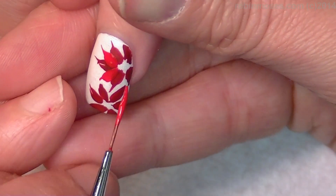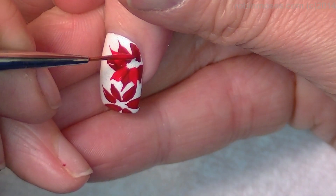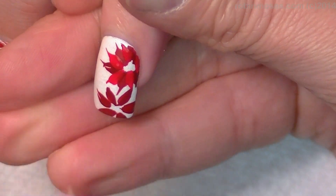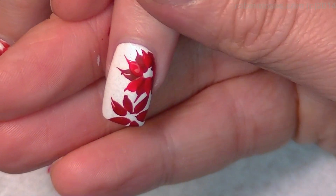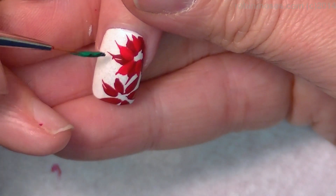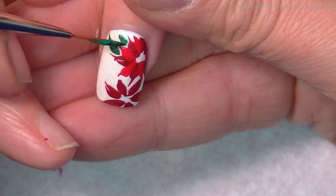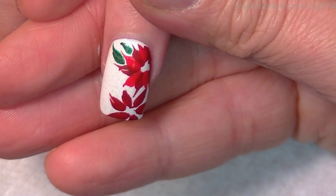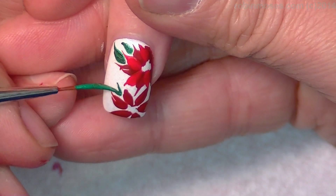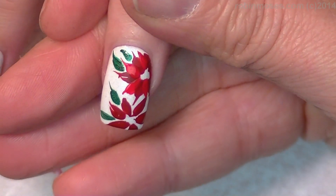If you're not getting this to look right, add more water. You want to make sure that your paint is nice and thin. Pull and then fill in the gap right there. Now with the Christmas green, I've mixed a little tiny bit of black and I'm just going to go through the sides and add a touch of green to these. I'm not going to make leaves under like I usually do, because I want the leaves to actually enhance the design in that they're all the same shape on top of each other.